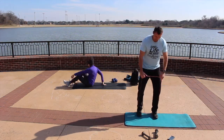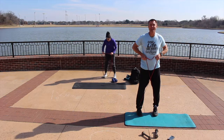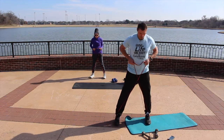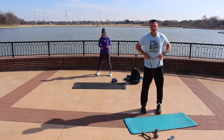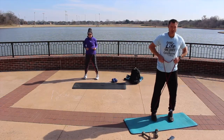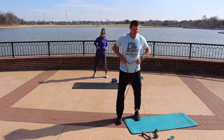For X-band boxes, stand up and crisscross your bands into an X shape, pulling up to create resistance. Three things to focus on: heels out, toes together; don't bring your feet together; and step — don't drag your feet. Take three or four steps to the side, three or four steps forward, three or four steps to the side, and then backwards — making a little square or box. Hips are forward, knees soft, walking in your heels. You should be feeling this!